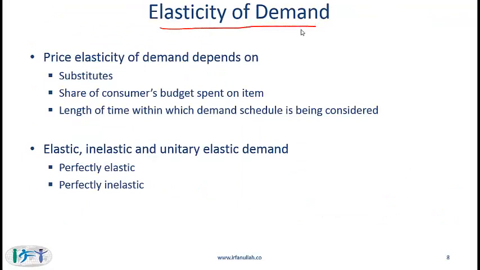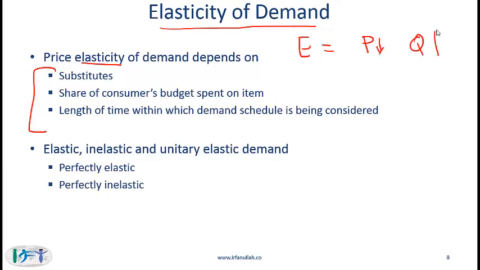Elasticity of demand. We have seen this in an earlier reading, but we'll go over this again over here. Price elasticity of demand depends on several factors. And let me just refresh your memory in terms of what we mean by price elasticity of demand. The price elasticity of demand tells us about the sensitivity of quantity demanded to the price of an item. Here we'll assume that we are talking about own price elasticity of demand, which means that the price of a particular item is reduced, for example. What happens to the quantity?